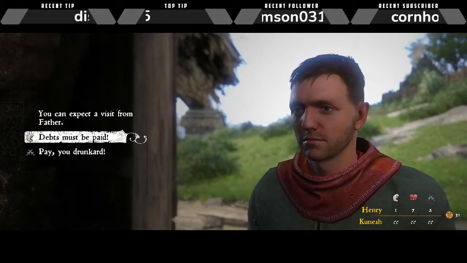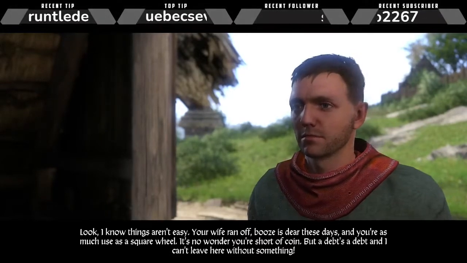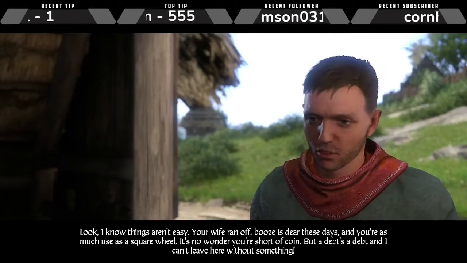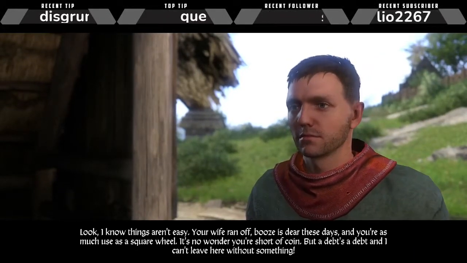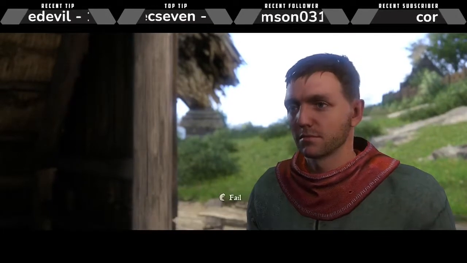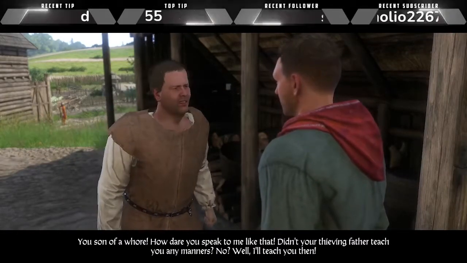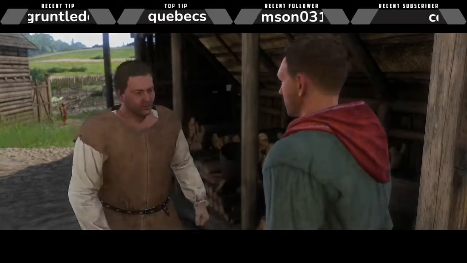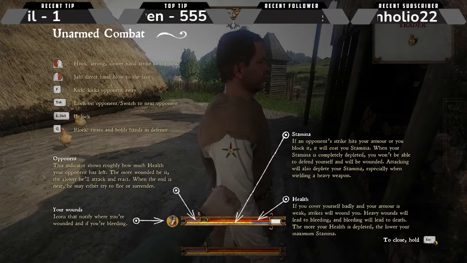All right, debts must be paid. Look, I know things aren't easy. Your wife ran off, booze is dear these days, and you're as much use as a square wheel. It's no wonder you're short of coin. But a debt's a debt, and I can't leave here without something. You son of a whore. How dare you speak to me like that? Didn't your thieving father teach you any manners? No? Well, I'll teach you then.